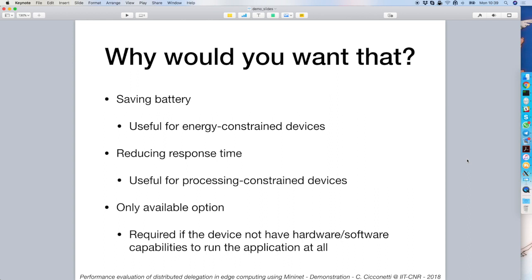Finally, the device might be such that it cannot run computation at all. In this case, it is not a matter of efficiency, either response time or energy efficiency, but rather the only option for the device to run computations is to delegate it to some outsider.